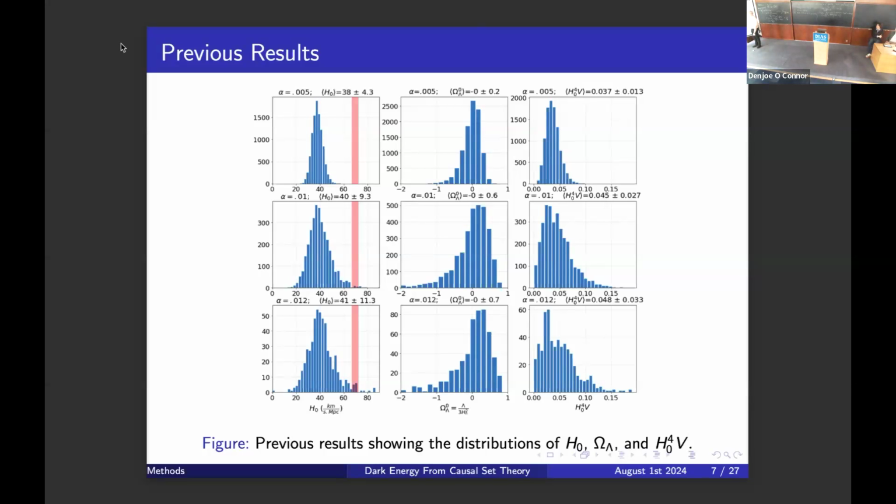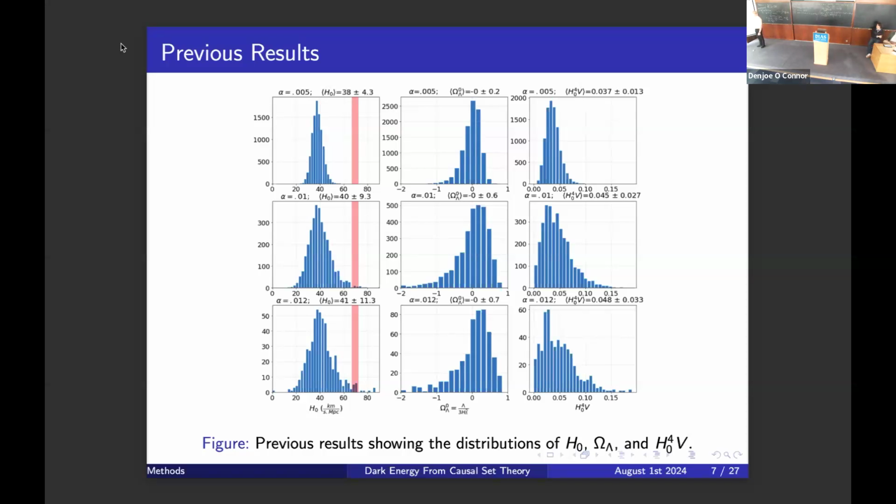So ideally you'd want this graph to be shifted up to the right, so the peak would be contained in that. This is seen at small alpha and a bit bigger alpha, and the biggest alpha here is going to be 0.012. As you increase alpha, your standard deviation increases. So for a small alpha, you don't find any of the runs ending up in this space. There are about 9,900 runs here, and none of them end up with the Hubble parameter we have today.